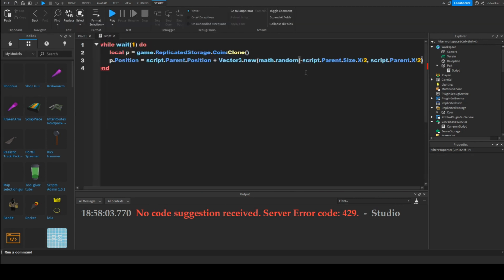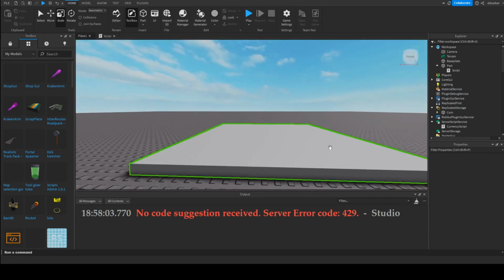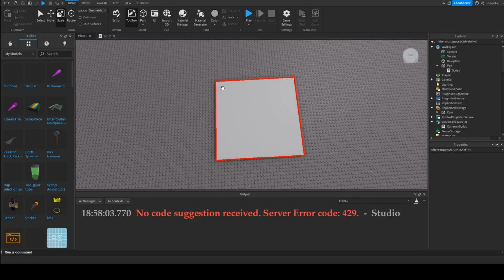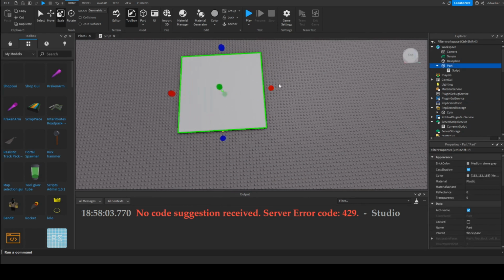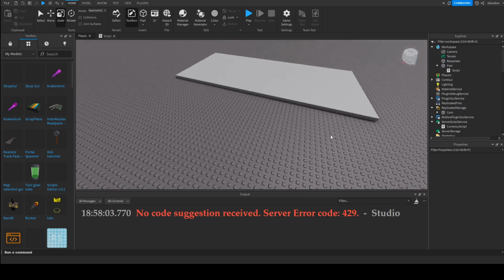a random position. And then after the random, it is going to find a comma, and this is the height you want them to spawn at. I am just going to use 5, and then another comma, and here we can just copy this whole math.random part, paste it, and replace the x's with z's. So now it's going to first of all place the part at 5 height more, and then at a random position here. So you could also make this bigger and it would still function the same way.